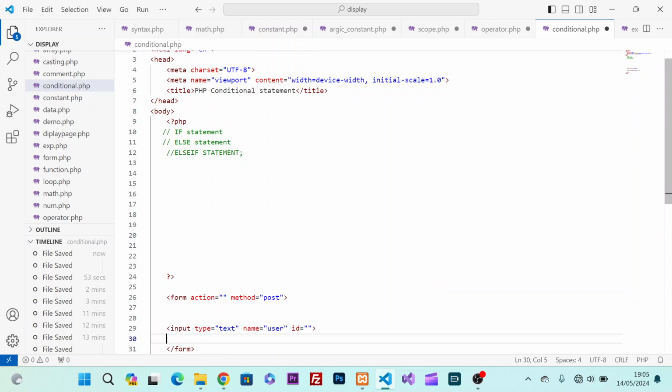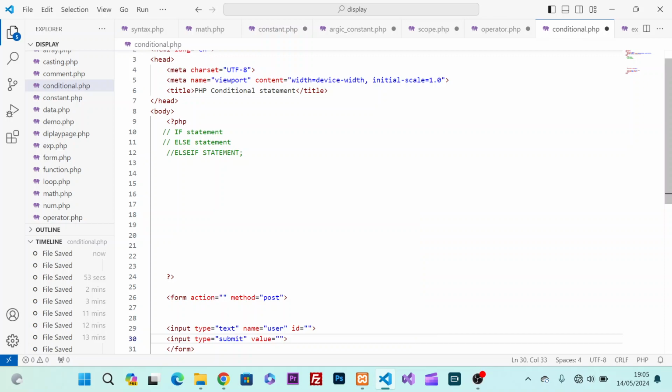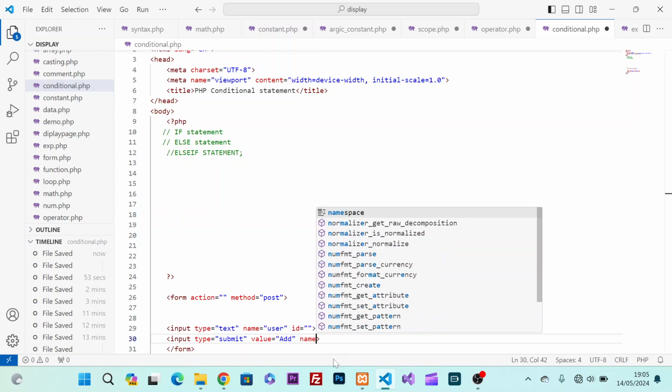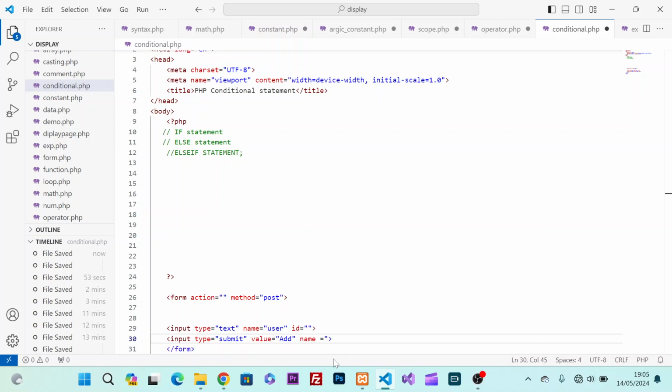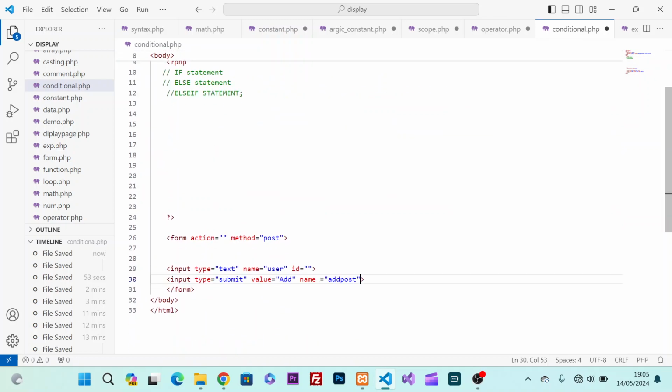Then let me have an input, type submit. Let me get the value called add, then let the name be equal to add post. So now these are two. This is our form.